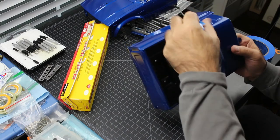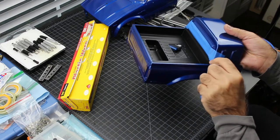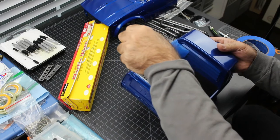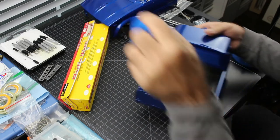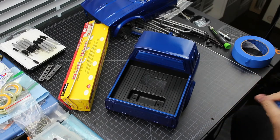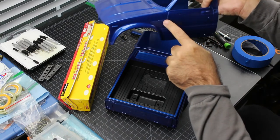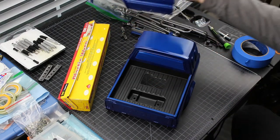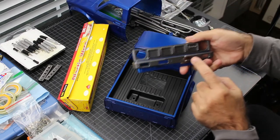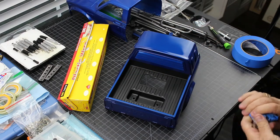Alright, so this is the final product here. I'll give you one more update once I get the louvers painted, and then I'm going to show you how I do some of the detail painting, like the little badge on the side, and you know. Also, we're going to detail the logo, the Toyota logo on the front grille. But let me tell you about the paint.